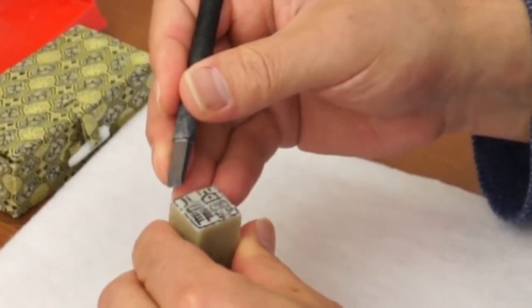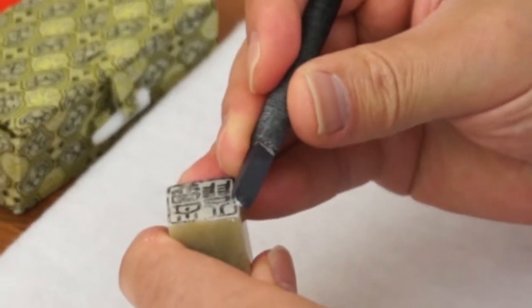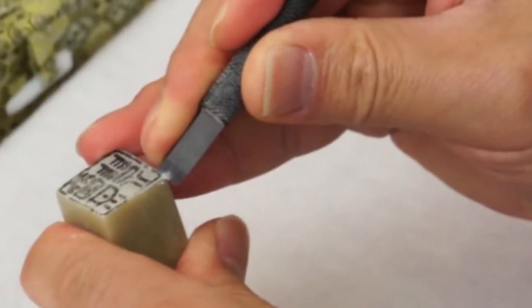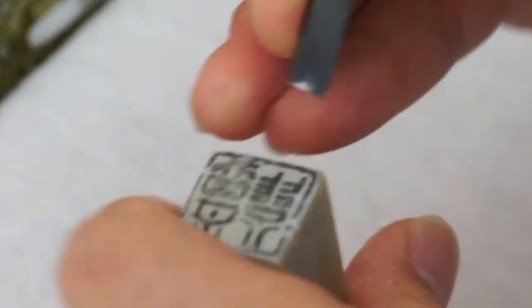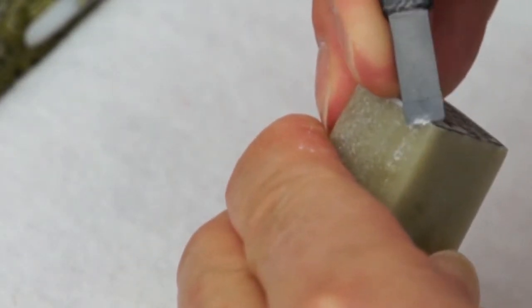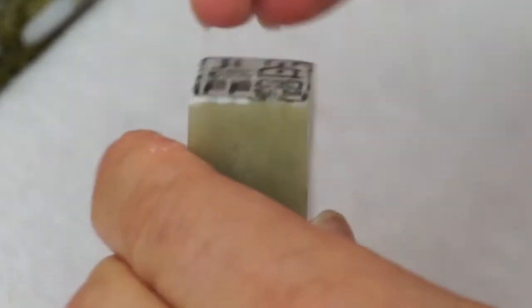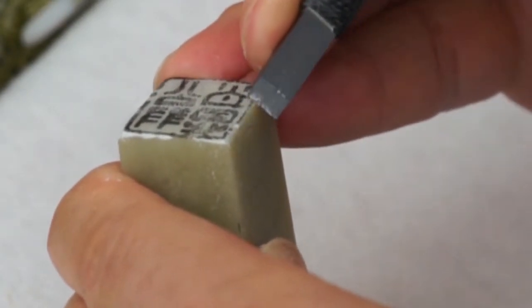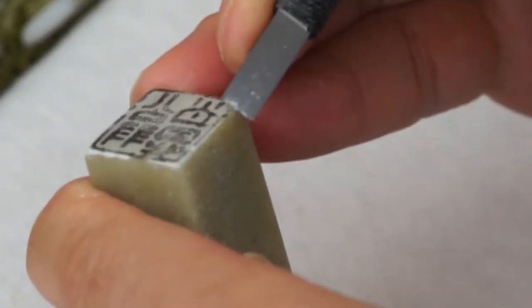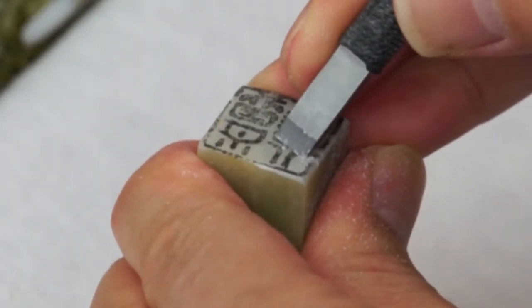The stone is a square, but we need to make the corners rounded so it will look more natural. We also have some intended folds to make it look nice and old. That's what I normally do to start and test the stone. Now I'm going to carve the first character, Wang.